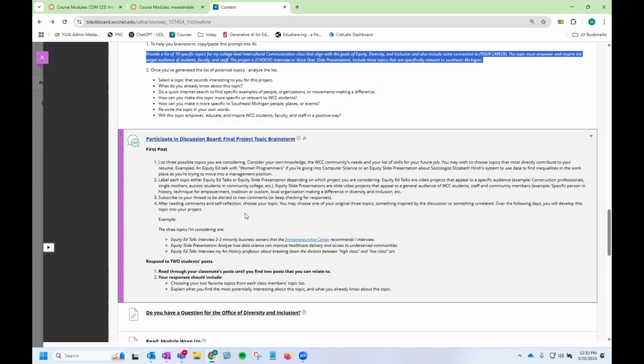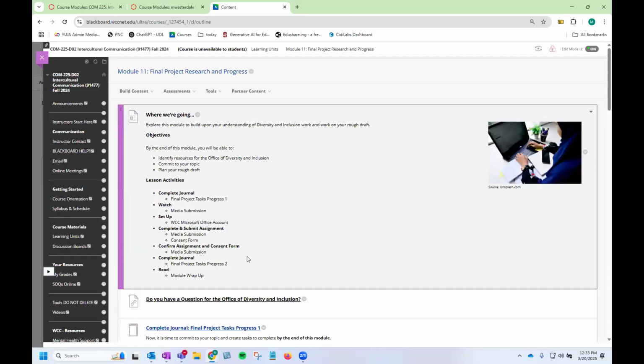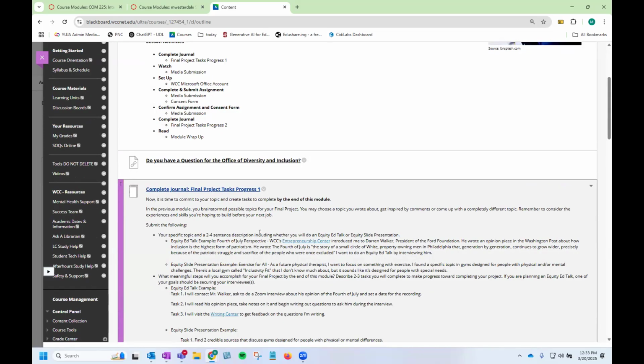So they go back and they can read it and put this all together and use it in their next step, which is going to be to commit to a topic, which may or may not be in here, as we're moving between and building out courses and making changes in live courses and changing topics. Yeah, so they go to the next one. They have to commit to their topic in writing and then just make a plan.